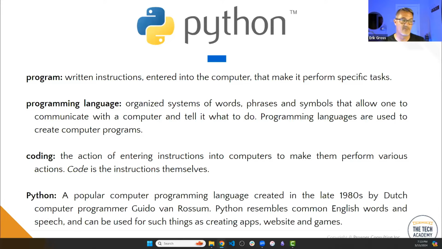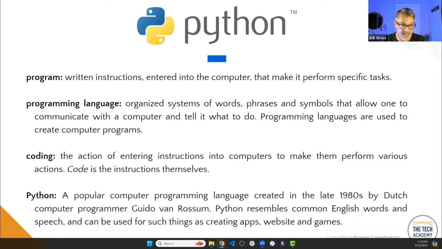Finally, we do need to cover what Python is. Well, there are thousands of computer programming languages. Python is one of the most popular in the world for a lot of reasons. It was created about 35 years ago by the Dutch programmer Guido van Rossum. Great guy. My co-founder, Jack, got to interview him about a decade ago, and it was a fantastic experience. What's really cool about Python is, one, when you read the actual language, it reads very much like English.